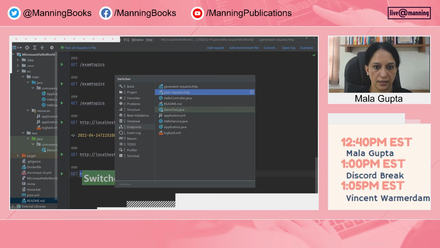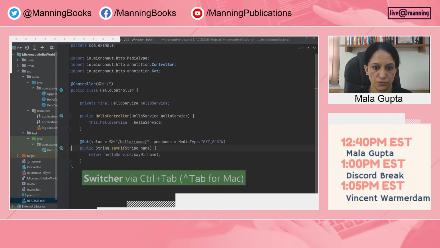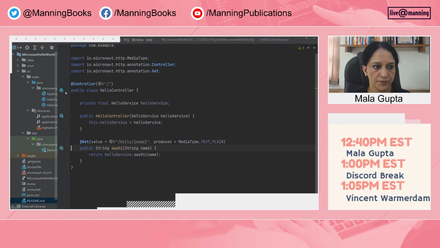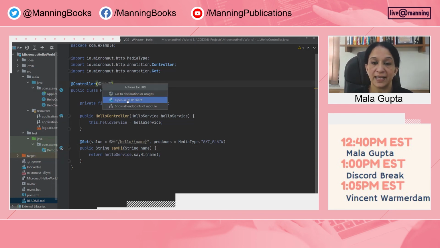The other thing which I wanted to show you was the icons that you have in the gutter window. They tell you what kind of class you're working with. And you can also click here to open your HTTP client window.